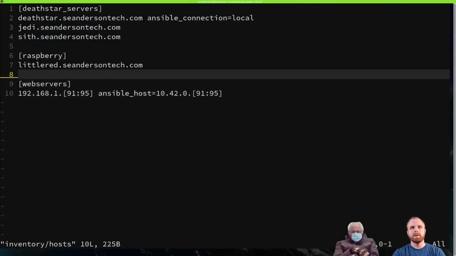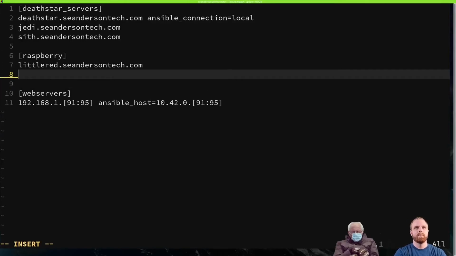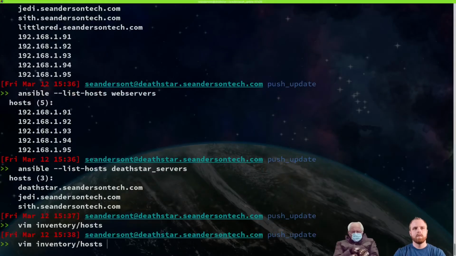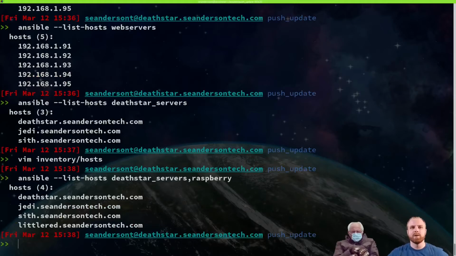And let's say I want to list one of my servers in the Raspberry Pi group. We're going to go ahead and list a couple of different groups out. We're going to list the Raspberry group out as well. And you can see that it lists just 4 hosts.